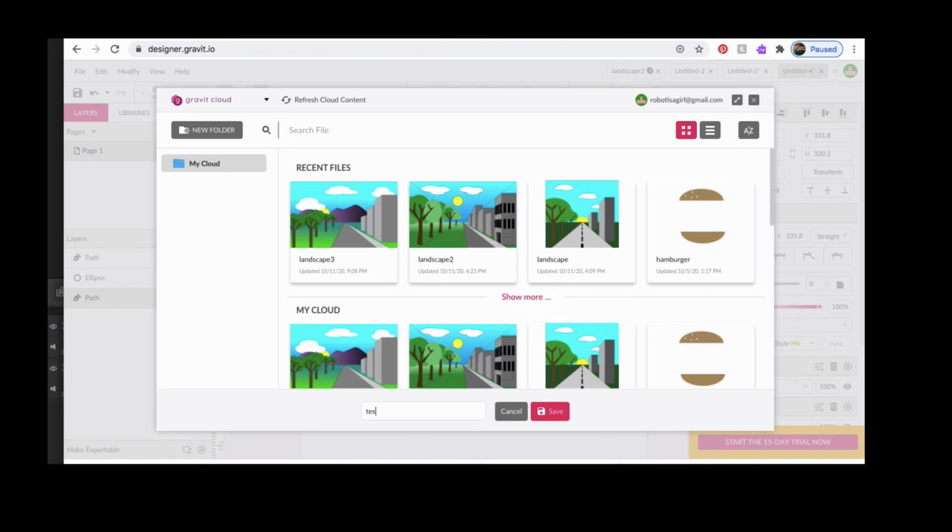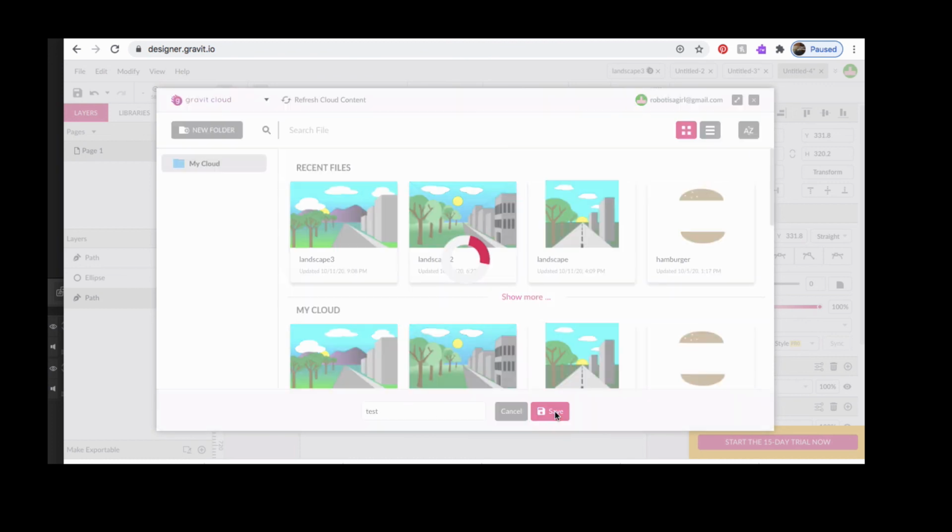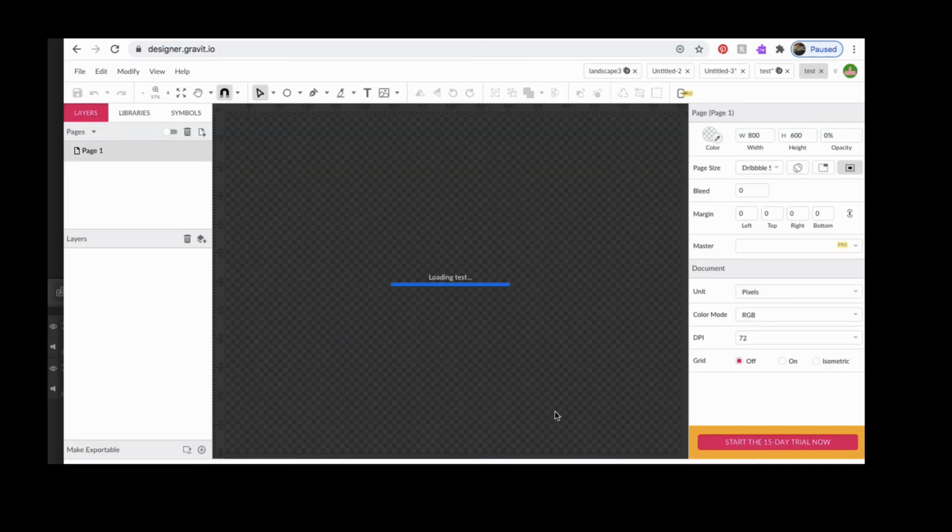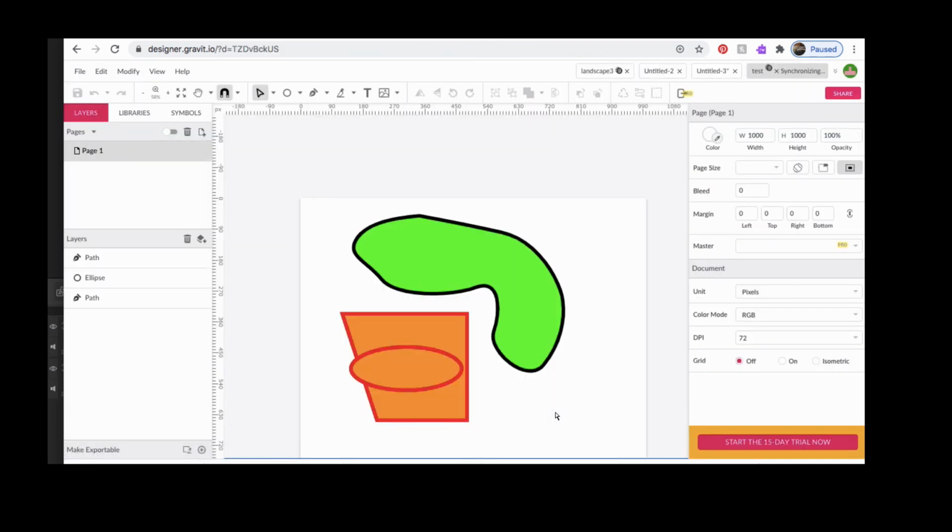I'll just call this one Test, and then click Save. And that saves it.